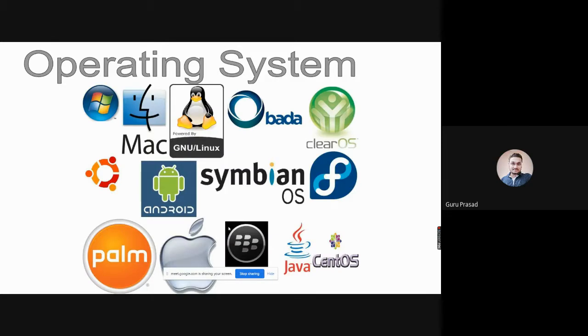These are some of the icons I've collected of the different operating systems available. You know most of them, like Windows, Mac, this is again the Apple sign, Android. So there are different operating systems. CentOS is there, which is again a different distribution of the same Linux. Now Red Hat is the proprietor. Red Hat acquired CentOS as well as Fedora under its own proprietorship. I'll be giving you a link in which you can go and see all the distributions and all the acquisitions of Linux, what it has actually acquired.